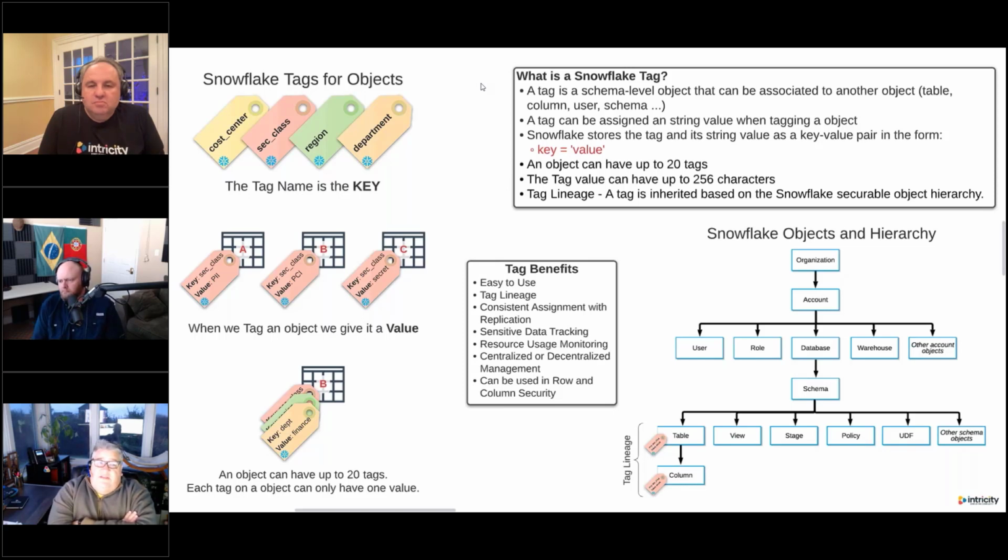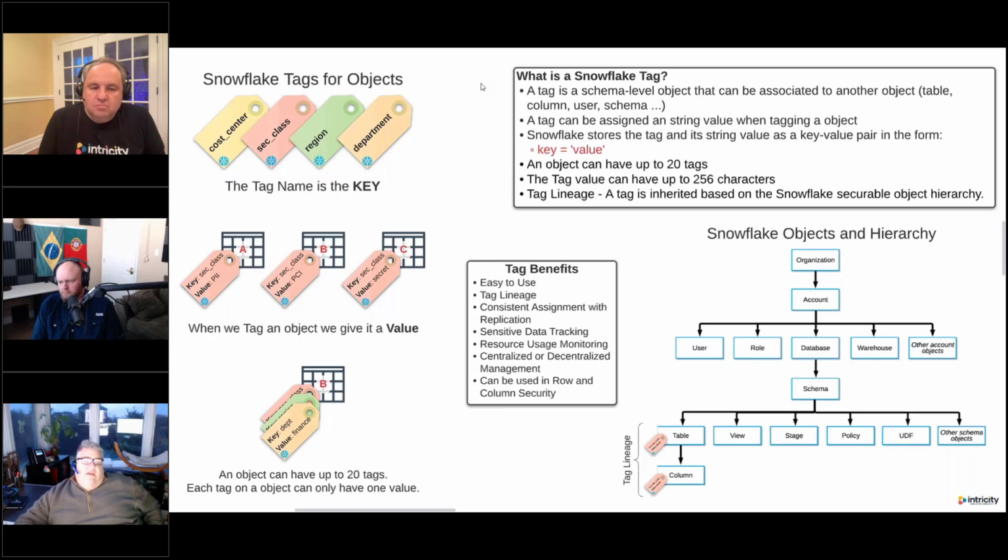That's something that we need to think about as we're applying tags and looking at how we're going to use the tags. Because as you'll see in the demo, we can set up some tags so that we can have multiple pieces in the value, and I'll show you the example of that.